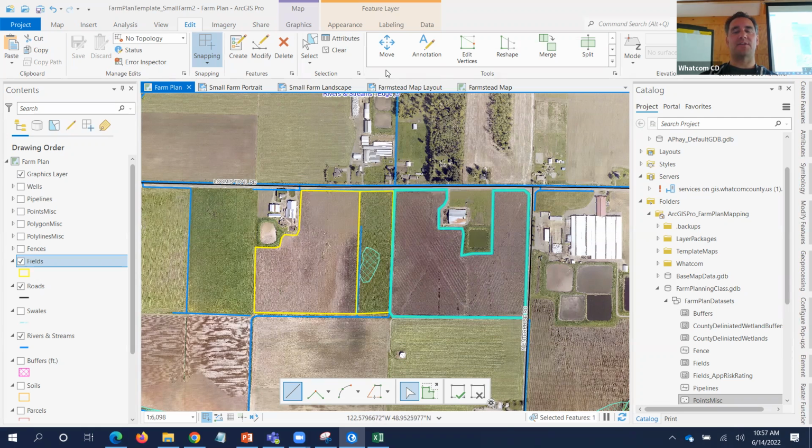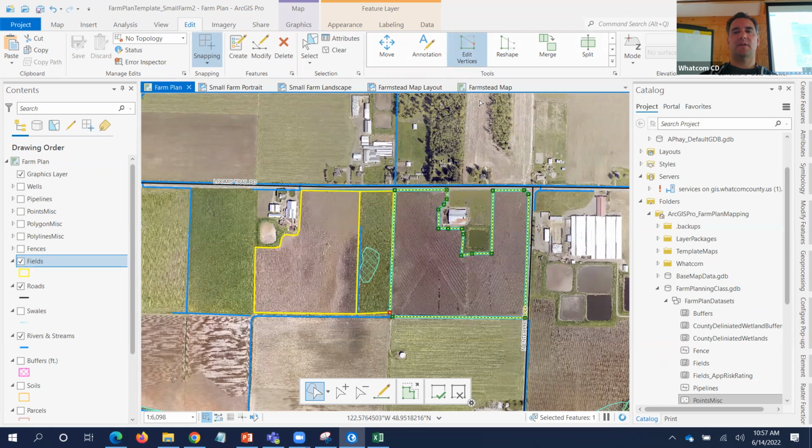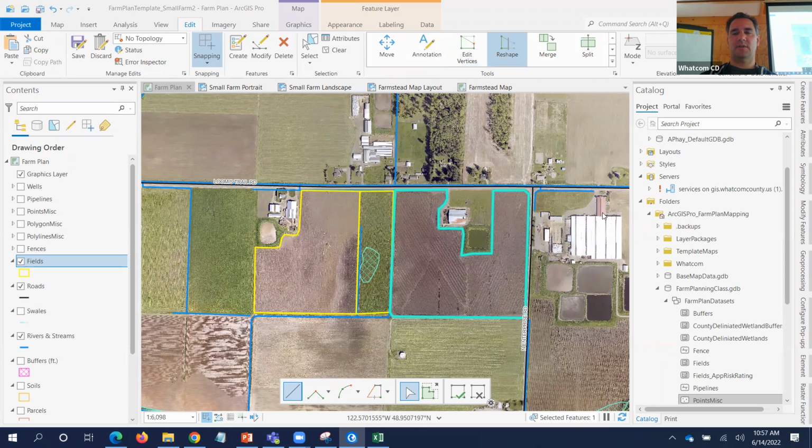If I want to, there's a couple ways you can edit this. You can use the edit vertices up here and move one vertice at a time. You can do a reshape. And I can just reshape it that way or go back.